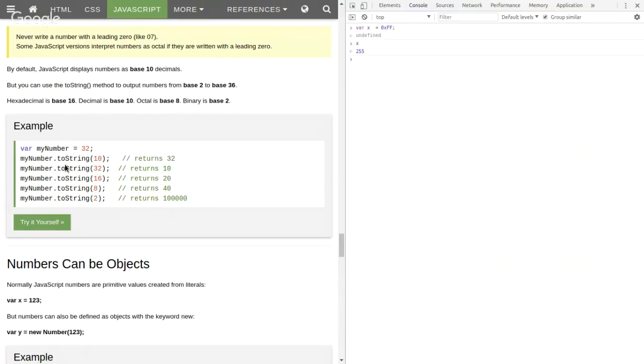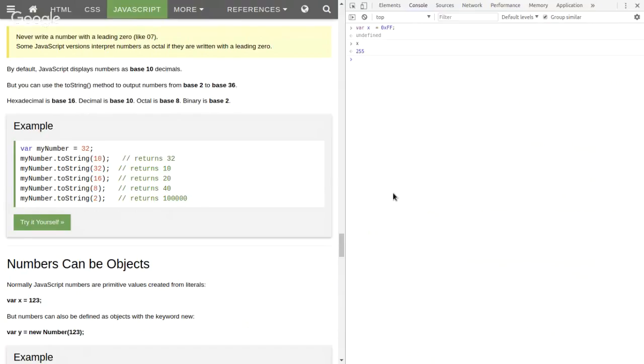By default we know that the myNumber value is base 10. So in this case, I think they're converting it to base 10.